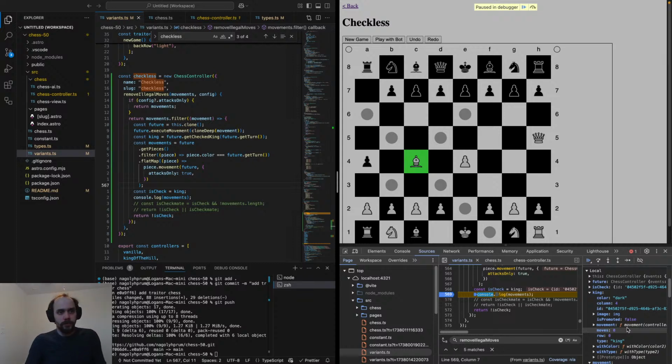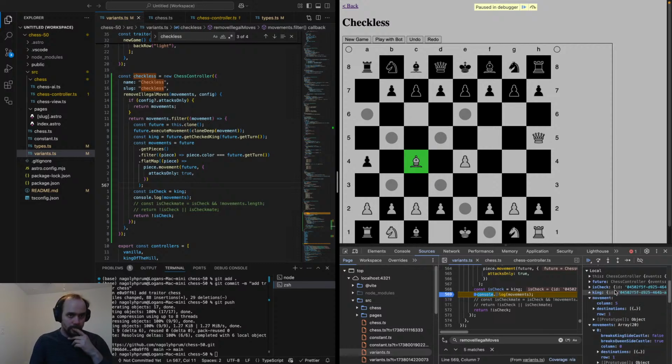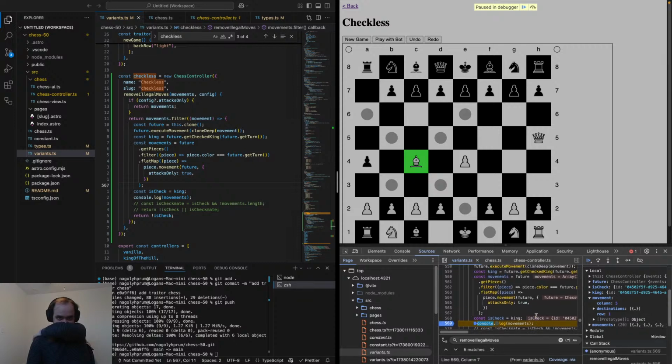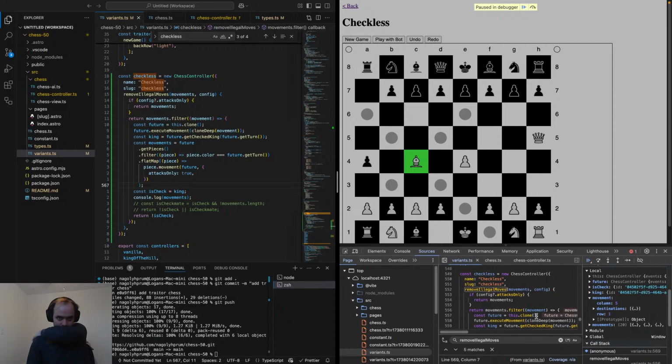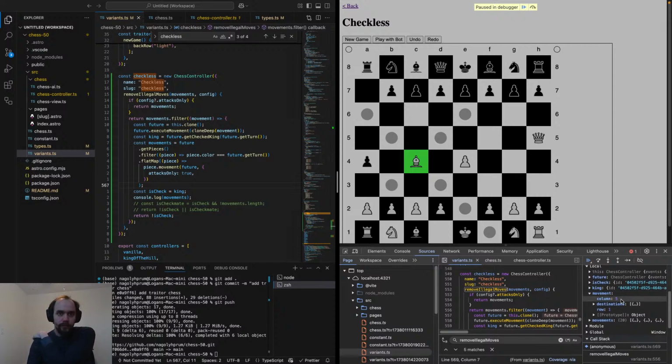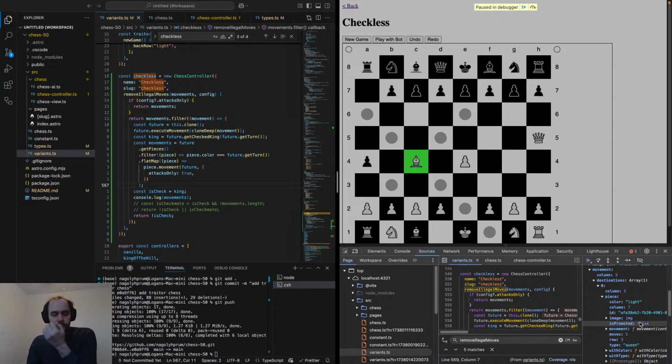So if we looked at the movement destination, the piece is the light queen.